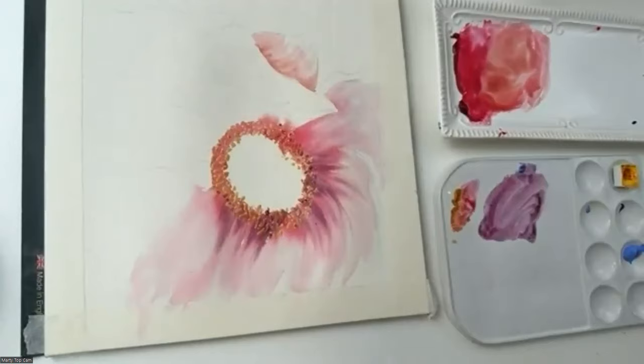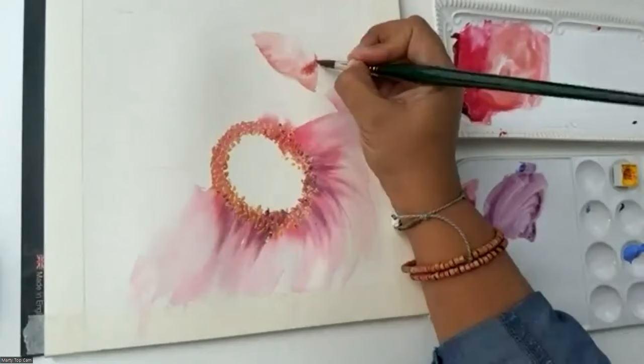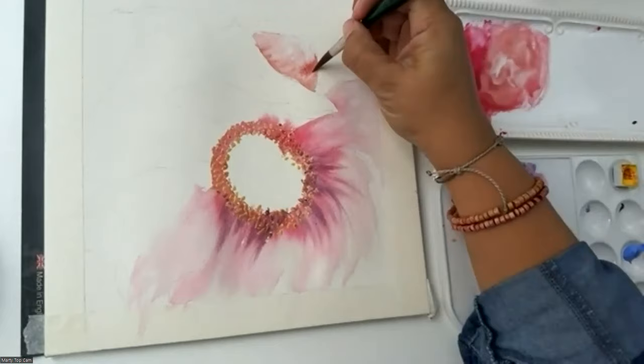She's painting, her brush strokes are not just any direction, always in the direction of the petal. So she gives the texture and the petal already the direction with her brush strokes.